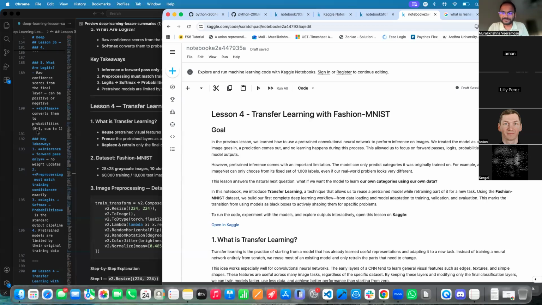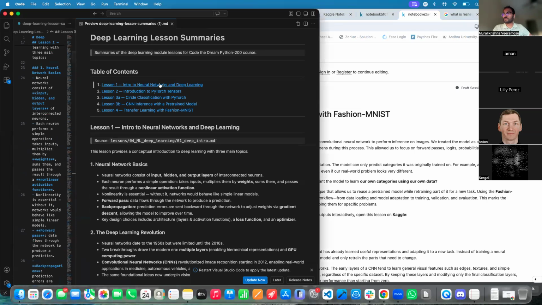Yeah, there is a lot today. Just to summarize before we end. We looked at the basics of convolutional neural network. We looked at PyTorch tensors, various operations of tensors. We looked at convolutional neural network architecture, and then we created our own neural network in order to perform a circle classification.